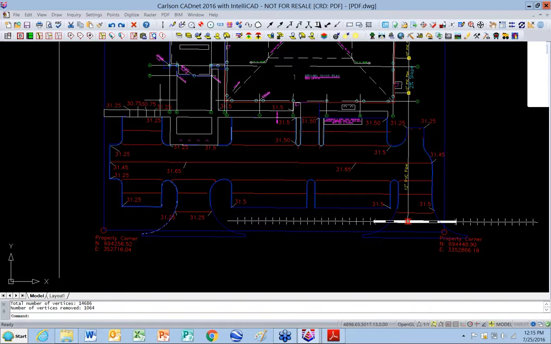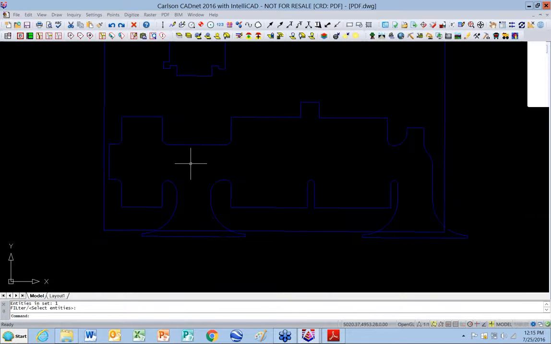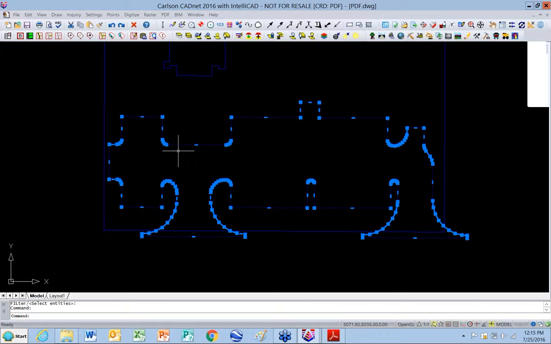Now, I'm going to go ahead and isolate a layer so you can see how that works. When I isolate the blue layer, everything blue stays on. Now, if you remember, I said to join nearest on the line work. So when I pick on this edge of pavement here, it actually shows me it's one solid polyline going around the entire site, which is a great tool.